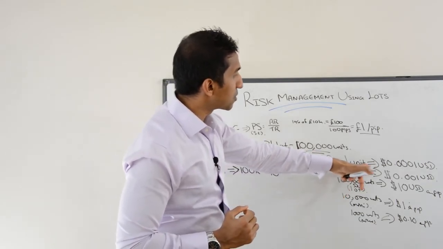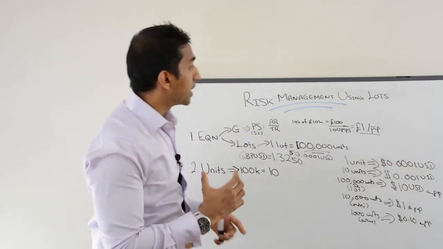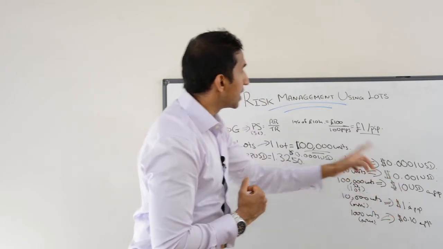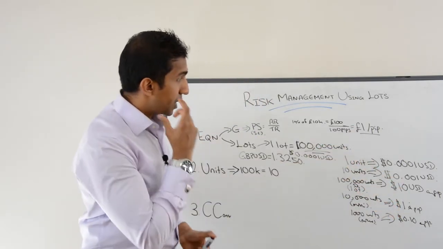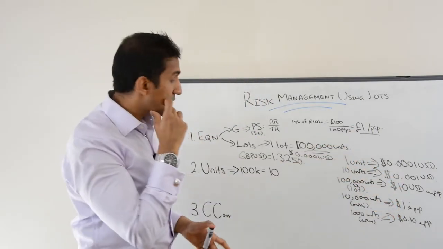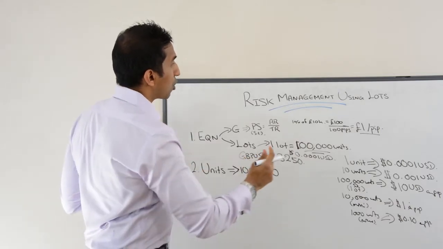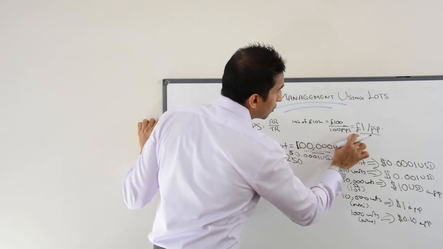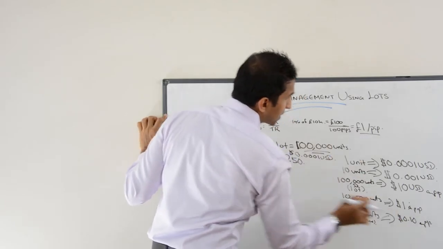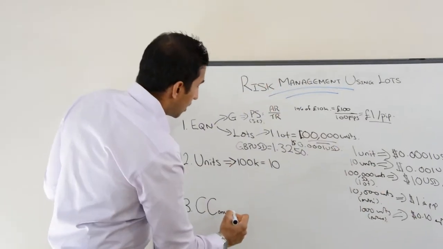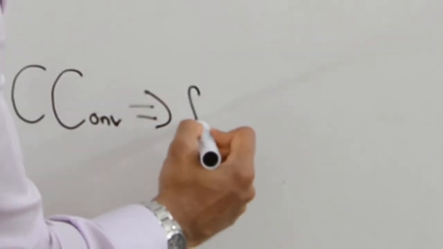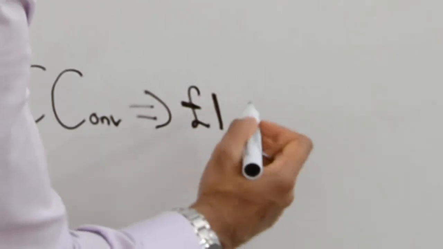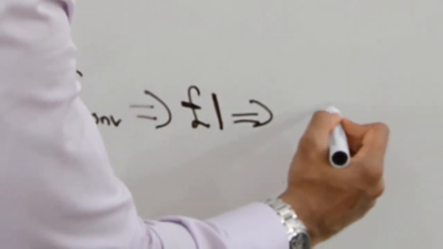But you do know if you only bought 1 unit, you only make this amount of profit. And if you bought this amount of units, then every time it moves by a pip, you're making $10. Now, let's go back to this one again, right? So we want to make £1 a pip. The last part of the equation is you need to convert this because there's a currency difference here, right? Traders, if you look, there's a pound sign here and then there's a dollar sign here. So the last thing you need to do is convert the pound, £1, into US dollars.